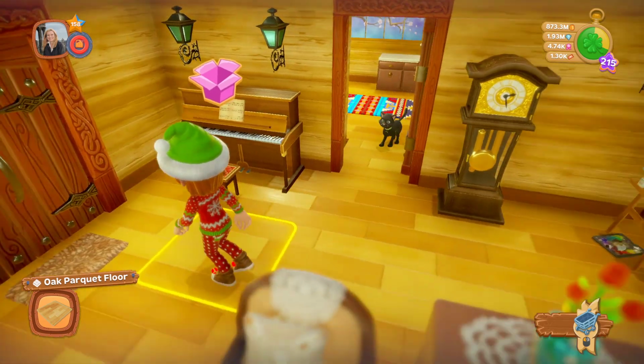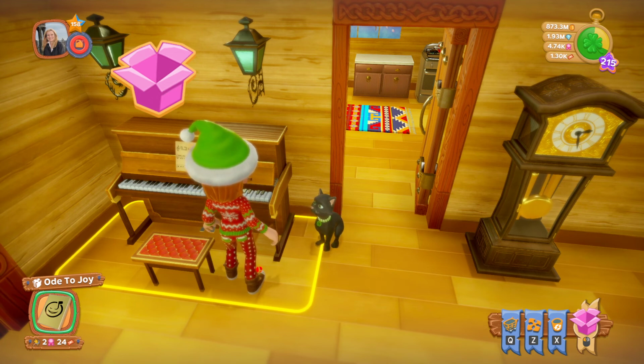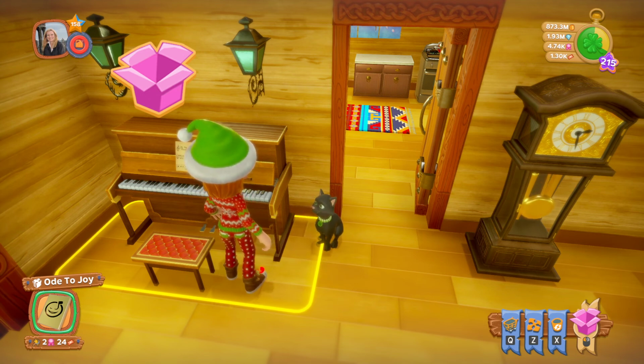This one is complete, and that's great. So if you look down at the bottom, you can see it says Ode to Joy. There's a little sheet of music there. Bottom left hand corner again, guys. That's always where you're going to see the product and what it's going to cost or what you're going to get or times. It's always down there. You can see the green bar is all the way around it. So this is now ready to harvest, so to speak.